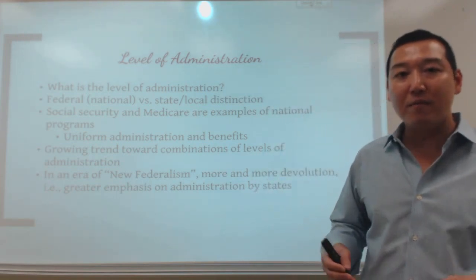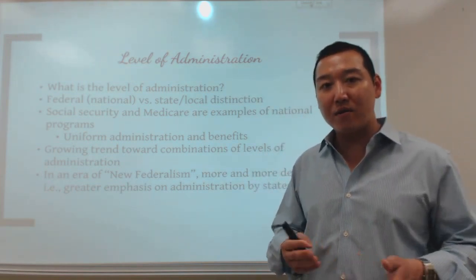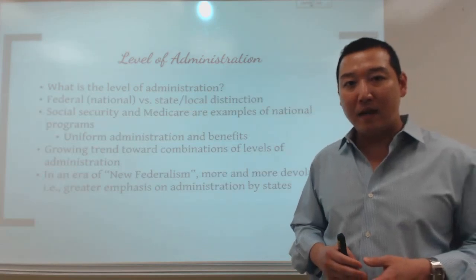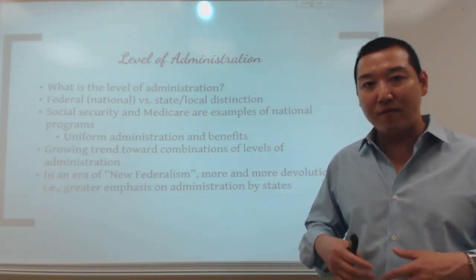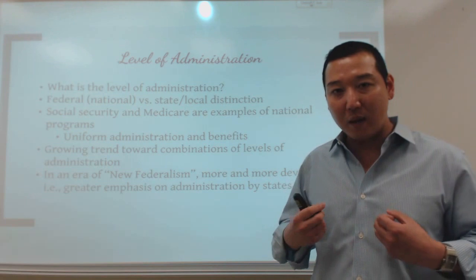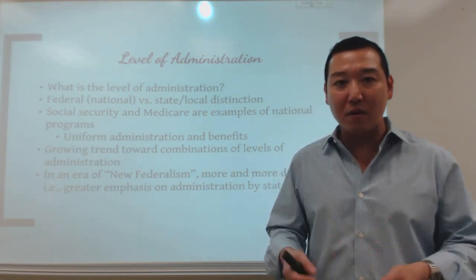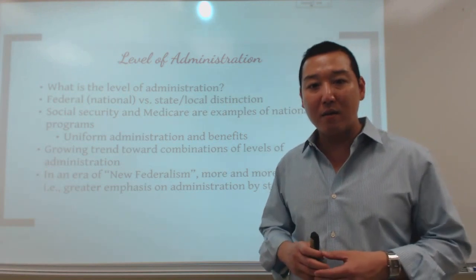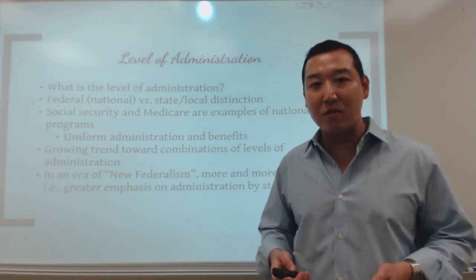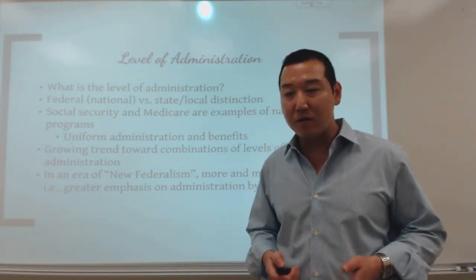And so Professor Dolgoff provides an example of our welfare system, how it's provided at both the federal and state level. The federal government makes a lump sum payment, or makes a block grant payment, to the states, and the states administer the program. And so the quick point here is that there might be a combination of different levels of administration for your chosen policies and programs.